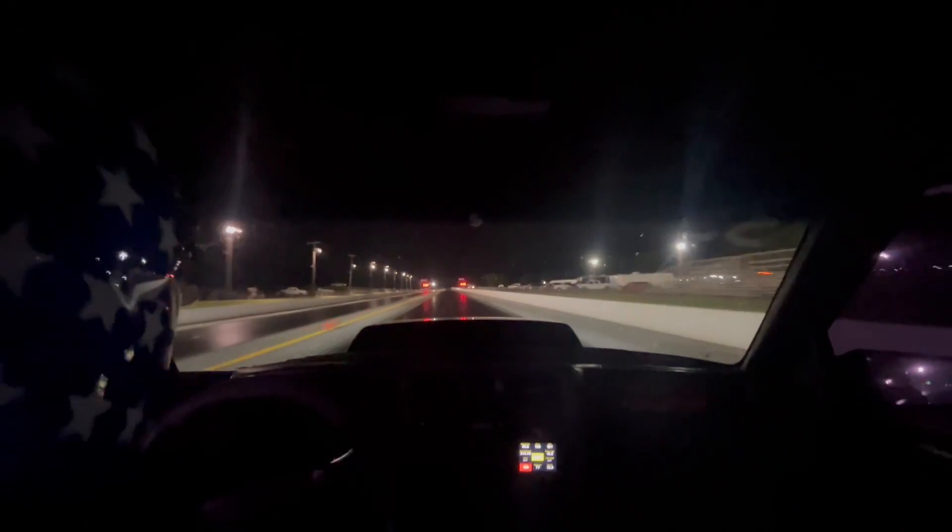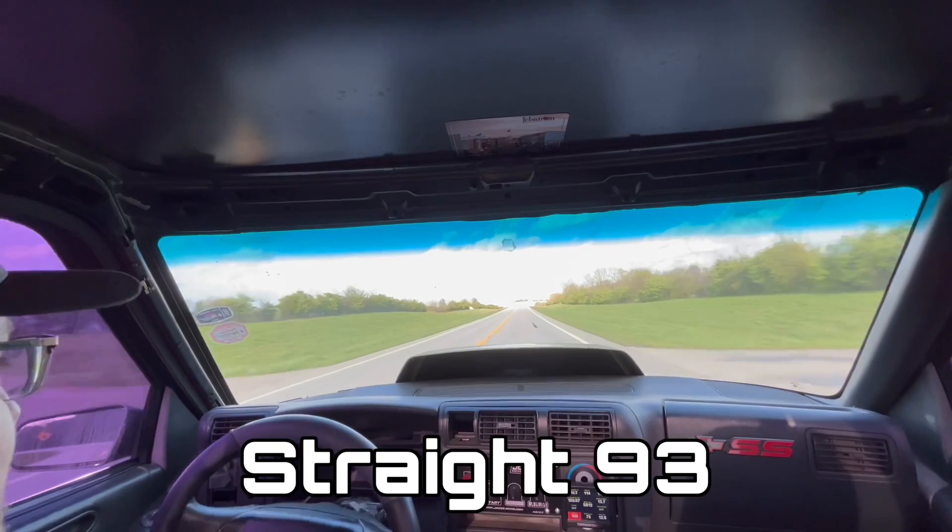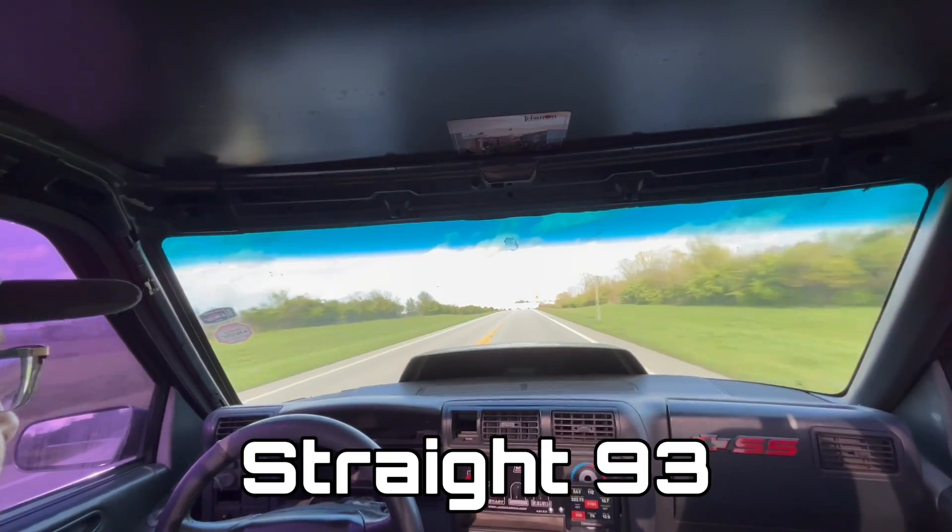This weekend it felt a little lazy — you can see the truck physically kind of nose over. I think it had something to do with the fuel we were using. I normally don't run 110. I think that had something to do with it because that engine doesn't have — it's not a race engine. It's a junkyard LQ4 60 with stock 862 heads on it. I'm not sure of the compression ratio. I'm not an engine builder, I'm just some dumb redneck out here trying to have fun.